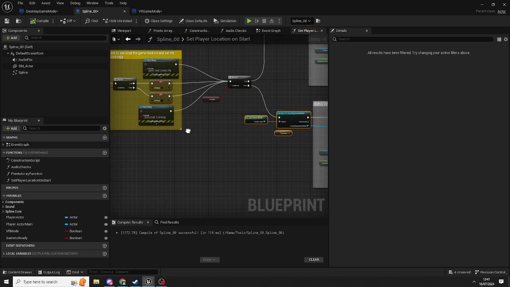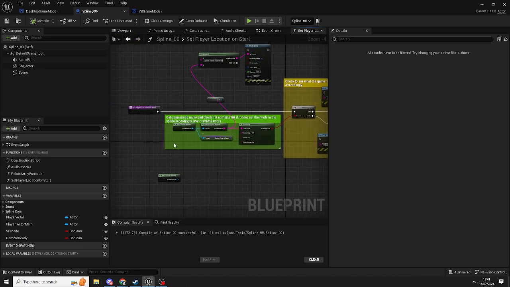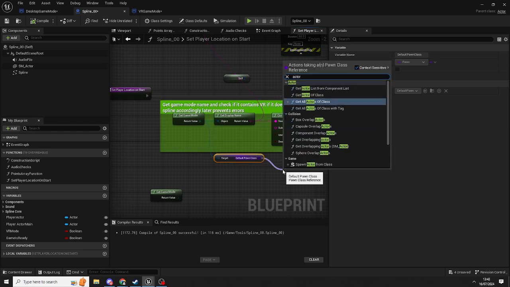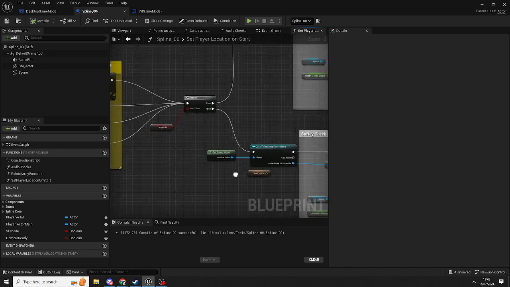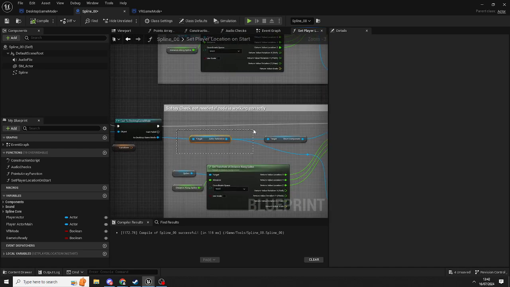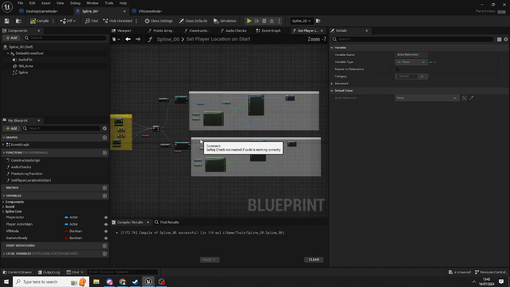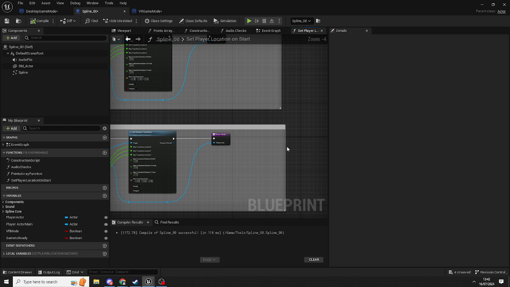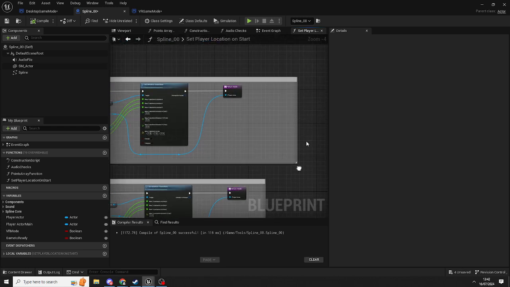There was a node where you can get the default pawn class, and I was wondering if you could set the actor reference from this default pawn class and then feed it into here rather than having to create an if statement and duplicate the logic. For this stage it's not necessarily important right now, but at least it's scalable and it works.